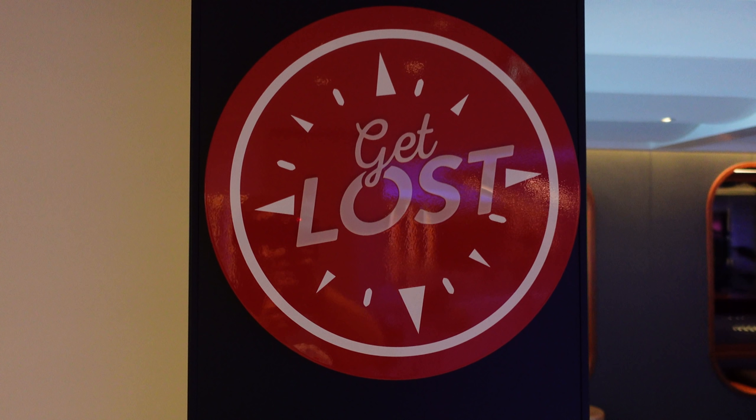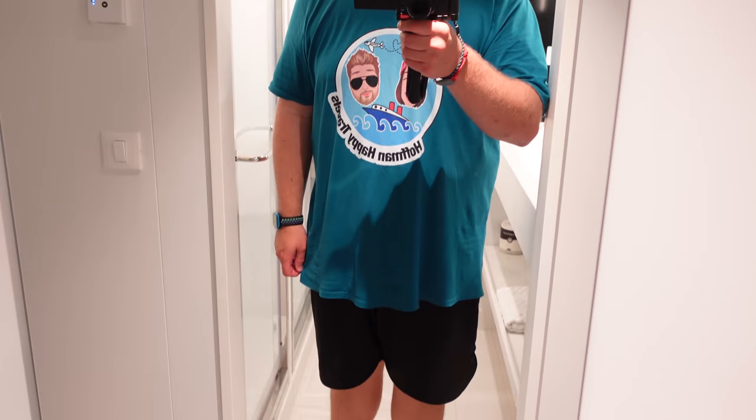Back in the room from dinner — and I wanted to show this is what I wore to board and to dinner, because there are no dress codes on Virgin Voyages. Any establishment we go to and eat at for this sailing, no dress code — we can dress however we choose. I'm a big fan. I have candy and I can wear whatever I want — win! What else can we ask for?